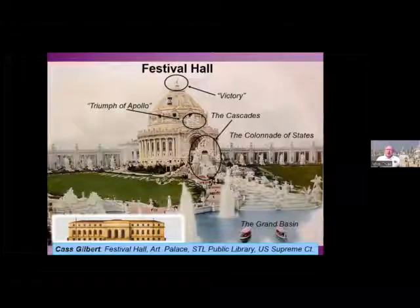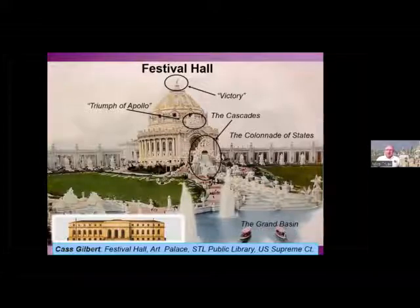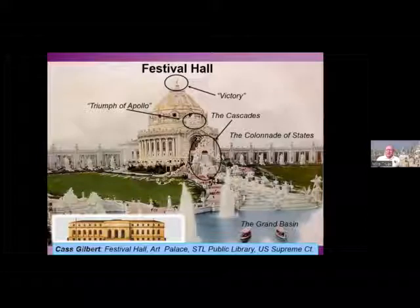And this dome was an outer dome. There's also an inner dome inside where the performances were done that was probably a good 40 feet or so below this dome. And it had skylights too to let the light in. But when you look at the detail around the upper part of Festival Hall here, you couldn't see it by walking around the edge of it because it was just too steep up there, and it was hidden by all these columns, which were a little bit bigger. It's only from a distance when you walked along the Colonnade Estates and got the side view that you could probably see more of that detail and appreciate it, even if it's at a distance.